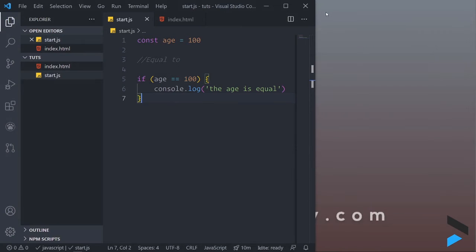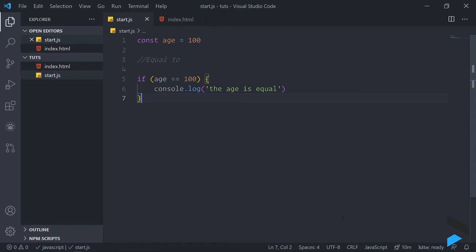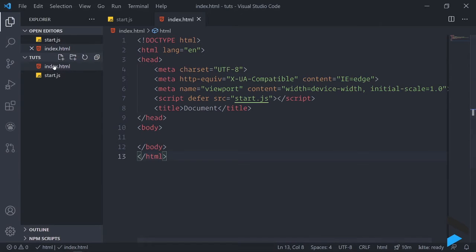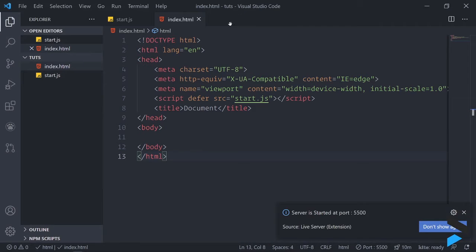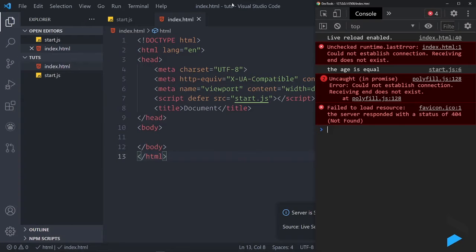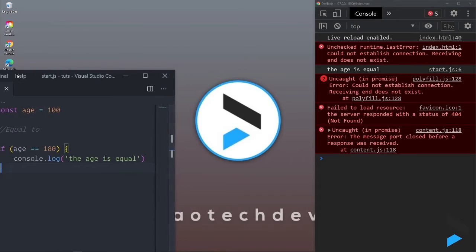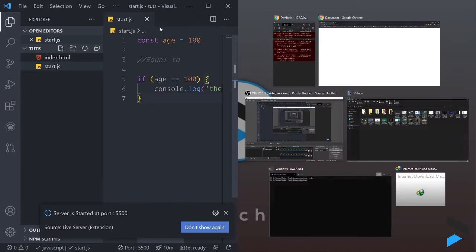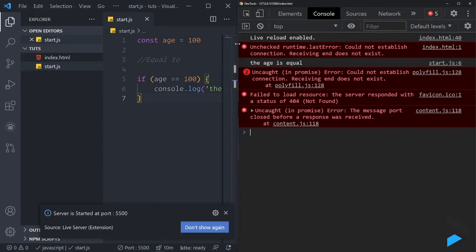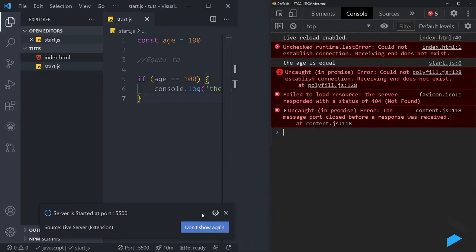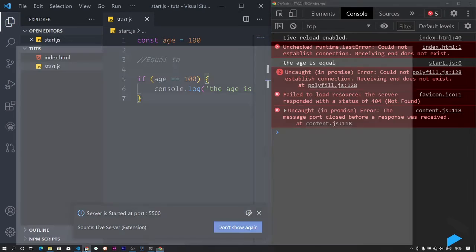Sorry about this inconvenience. Let's run our index file using the live server, and then output our console and see what we get. Let me reload in my browser to clear the errors in our console.